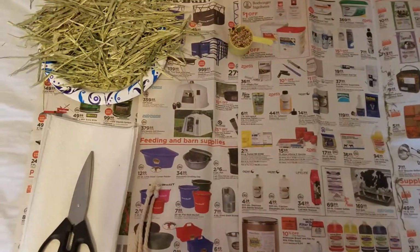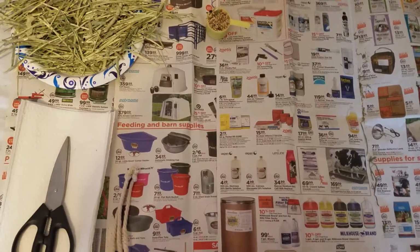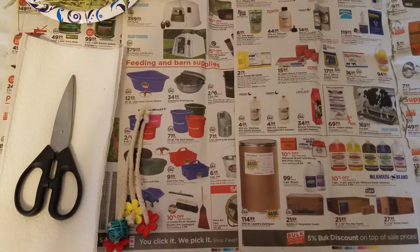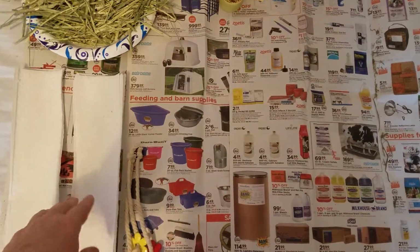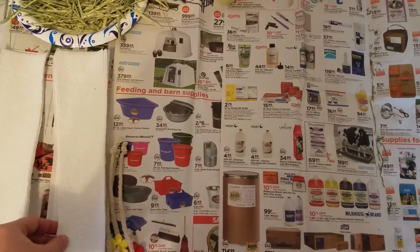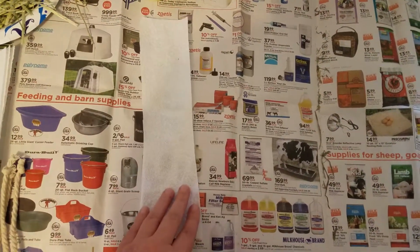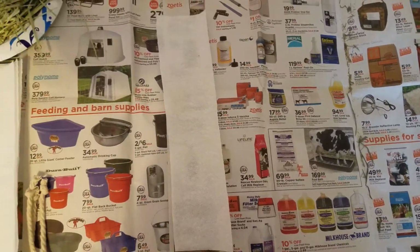So first thing I did was I cut Timothy hay in half because it's a bit long otherwise. Then what I'm going to do is cut the paper towel in half. You don't have to cut the paper towels in half perfectly. It's okay if they're a little uneven. Then I like to take the smaller of the two to use it first. This is going to be the inner layer.